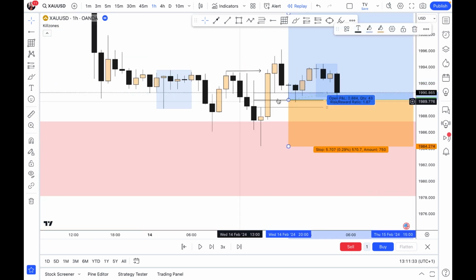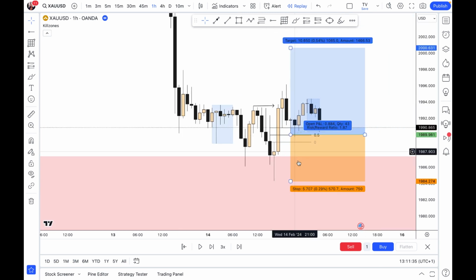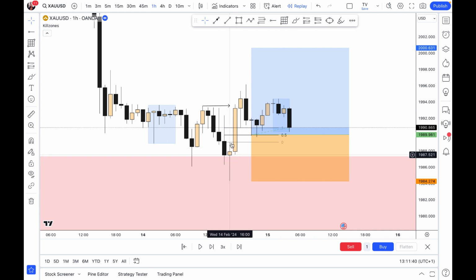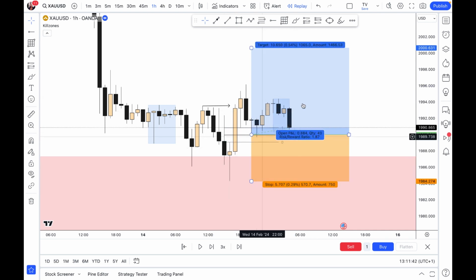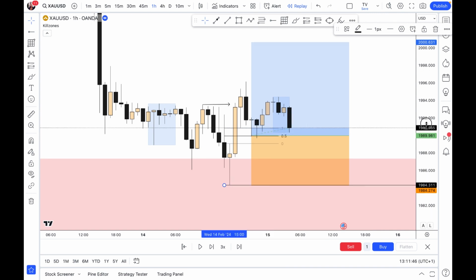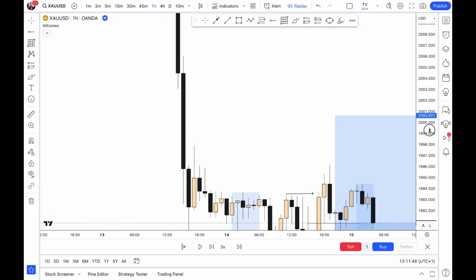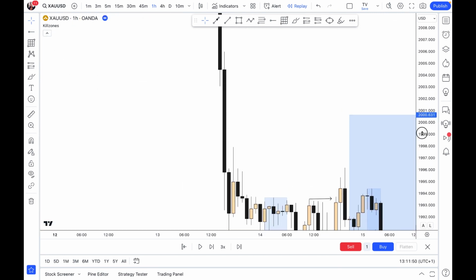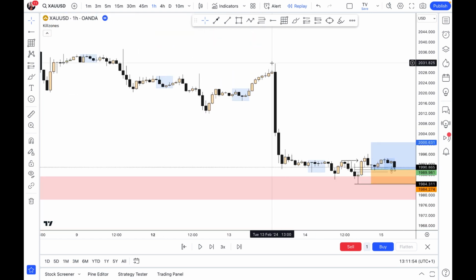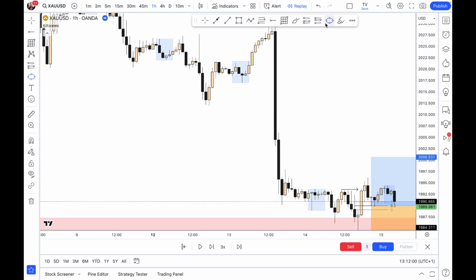Okay, because markets can actually push down more to grab more liquidity or mitigate this last zone properly. So you want to have your stop loss at this extreme low. And for take profits, remember from the analysis from the higher time frame, when market was pushing down into this level of demand that we marked out, market left behind this huge imbalance.